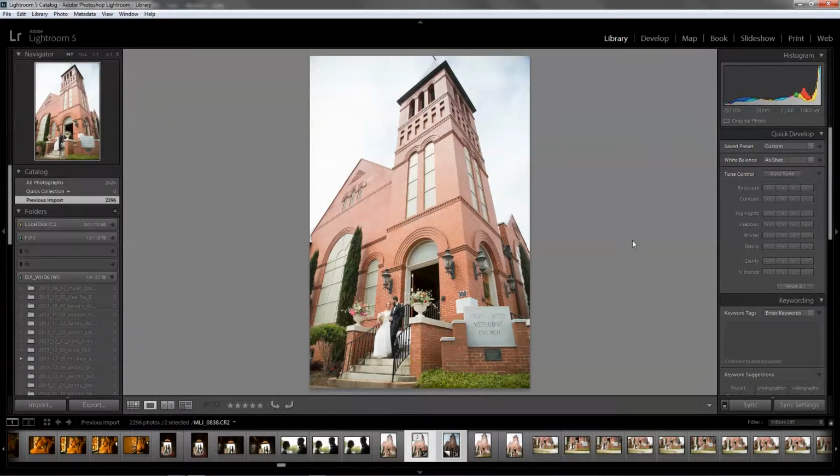And in this tutorial, I'm going to show you one of the many ways that I bring my sky detail back using just a single exposure, two raw conversions, and a few layer masks. Let's get into it.